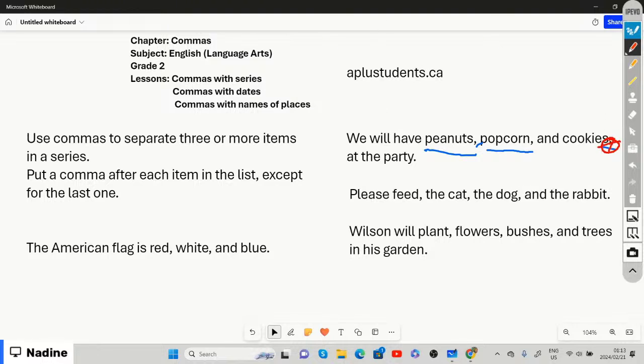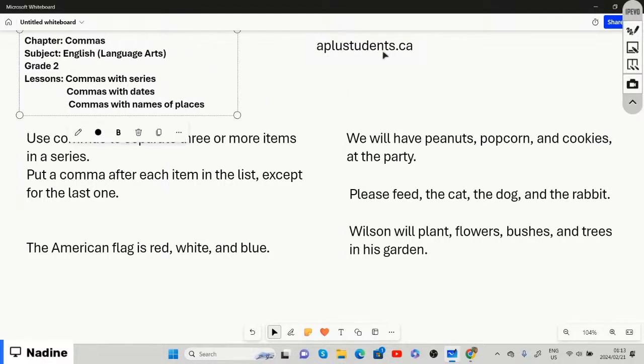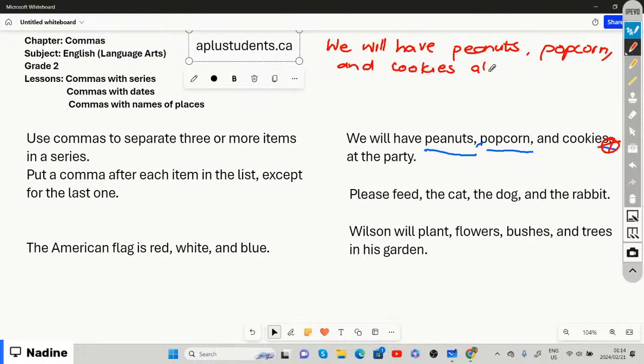So if we were to rewrite that sentence correctly, we will say, "We will have peanuts, comma, popcorn, comma, and cookies at the party."